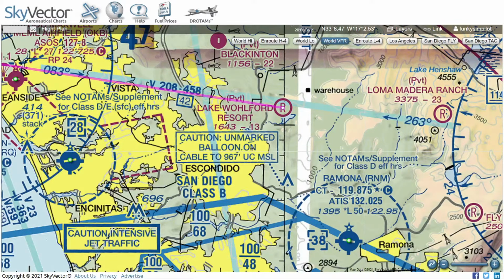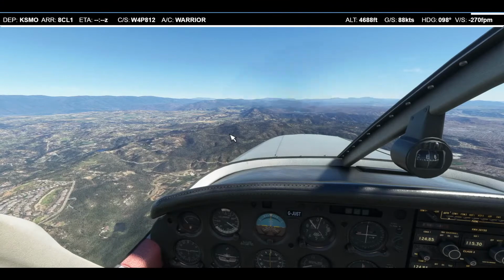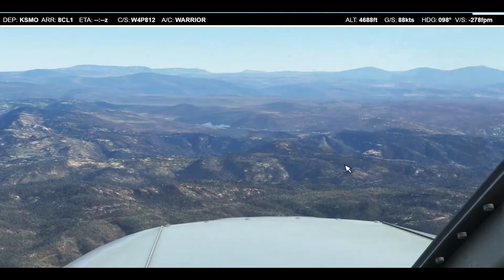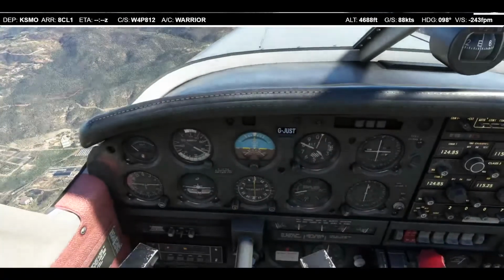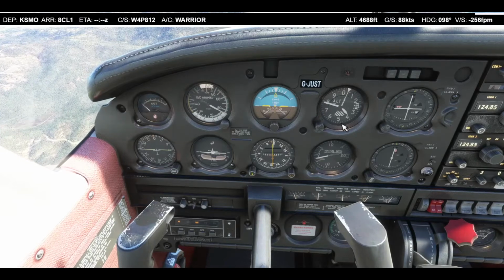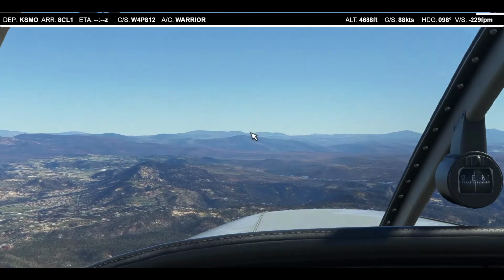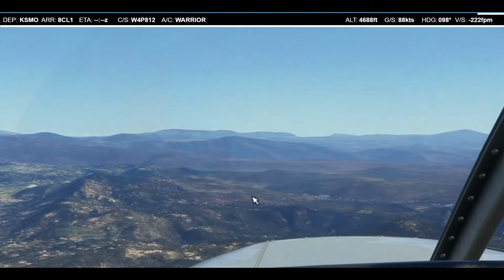Yeah, so let's check inside the cockpit again. There is something that looks like water there, but there as well. Let's just see what it looks like by the time we are close. We're going to check our altitude now. It's really slowly descending. 3,800. For now it's fine, because probably we just need to overfly the airport anyway. So a little bit of altitude can be very useful to determine where we need to be.